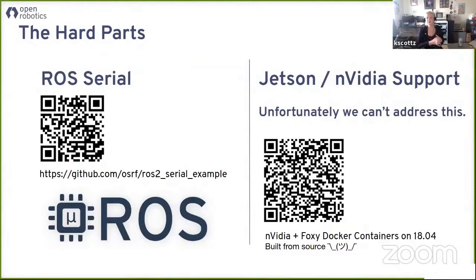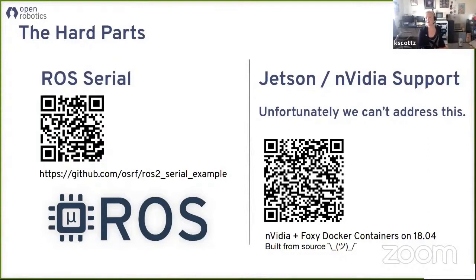So let's talk about a few of the complaints or problems that people have had in transitioning from ROS1 to ROS2. The one I hear most commonly is issues with ROS serial. So the general recommendation for ROS2 is that we're slowly trying to move people over to micro-ROS, so that they're running native ROS code on their embedded microcontroller. Transitioning firmware is a difficult thing, so you may not want to do it, and I don't think you necessarily have to. There's also the ROS serial bridge. So if you have a system running ROS serial and you want to upgrade it to ROS2, that serial bridge should be able to help you out.